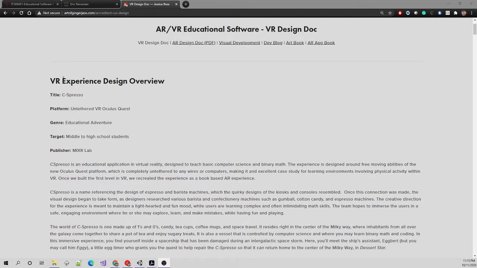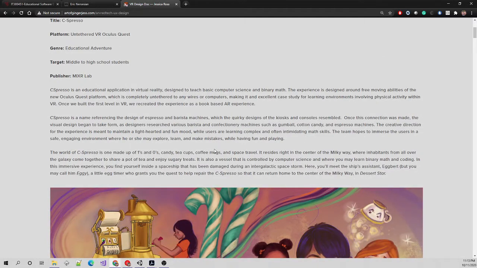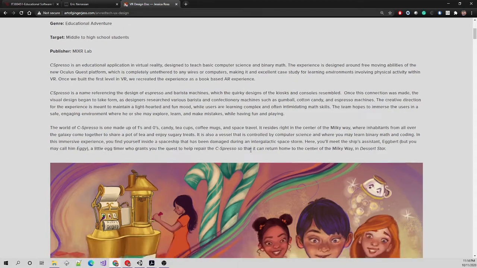So anyway, the title of the design document, the title of the experience or the application, the platform you're building for, the genre of the app, your user target, who's publishing it. It's kind of just general information. And then there's the splash information, the summary of the project as it is. What's the point of it? The name of it? Just some background info to get you up and going. Almost like the marketing material. Just something to read to pull you in for more reading, basically get you primed.